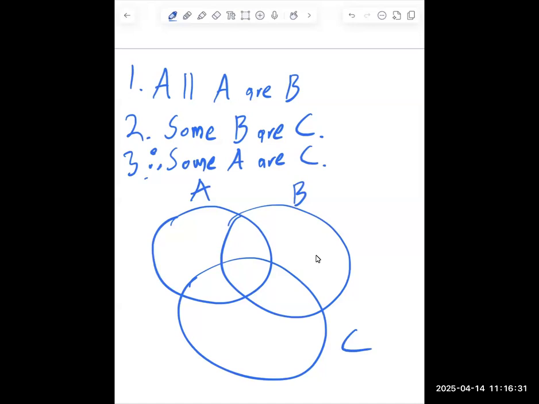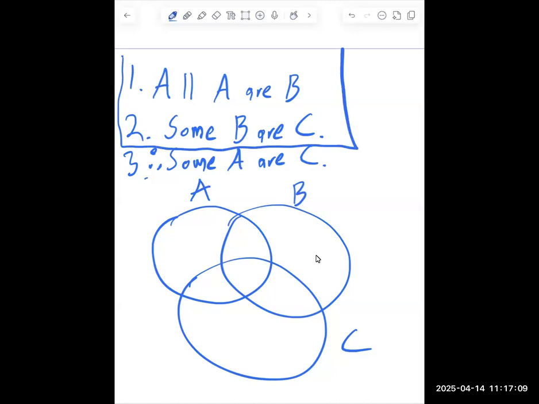And you guys will notice I'm always putting the sum statement second. I will talk about that. But the reason is it makes it a lot easier to use Venn diagrams for sum statements. You should put any statement that has all or no, your universal statement, first. If there's a sum or a sum are not, they should go second. This will make your life a lot easier to use Venn diagrams to model validity.